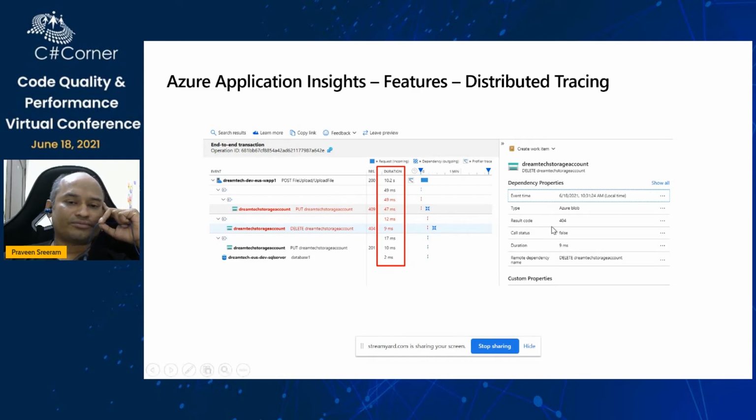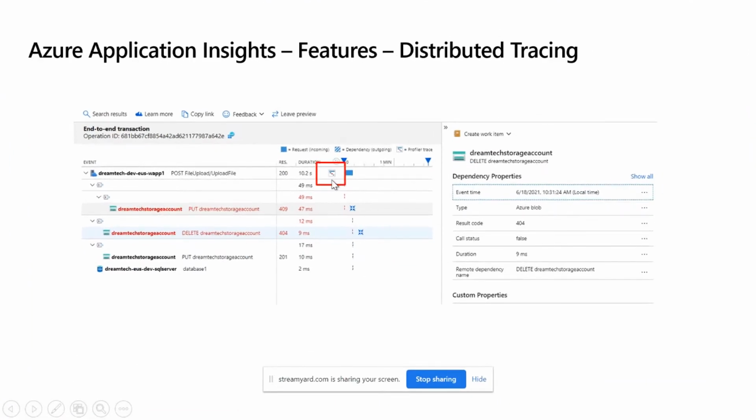Right? So if you see this small icon, this is a profiler icon. By default, you don't see this. You see this only when you enable profile. So if you're not happy with these numbers and you still want to research further, you can click on this link. It will take you to another view where you can see more details.